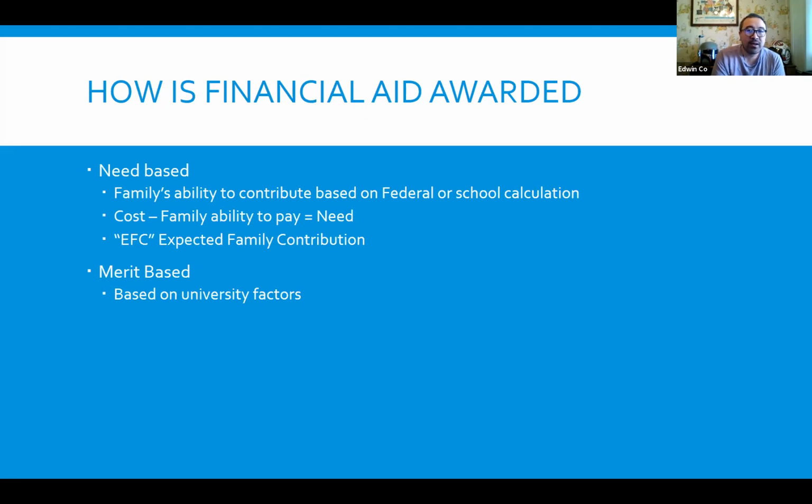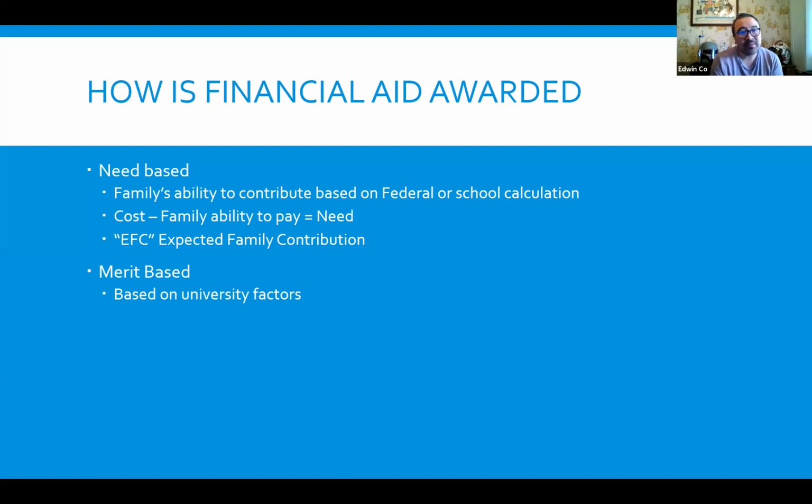Okay, the schools, private schools particularly, that use the CSS Profile, have their own calculation of how much your family is able to contribute. Right, the way your need is calculated, they look at the total cost of school. That includes tuition, fees, housing, airplane cost estimates, books, and estimates for expenditures. That sums up as something called the COA, cost of attendance.